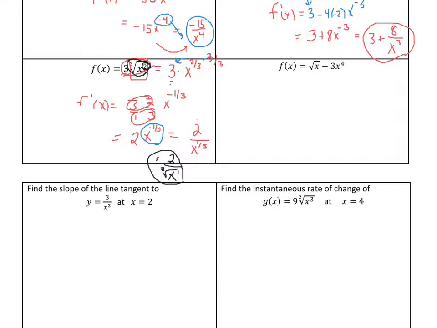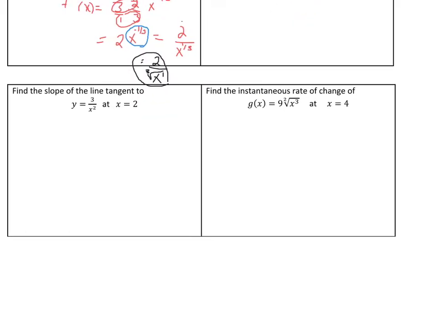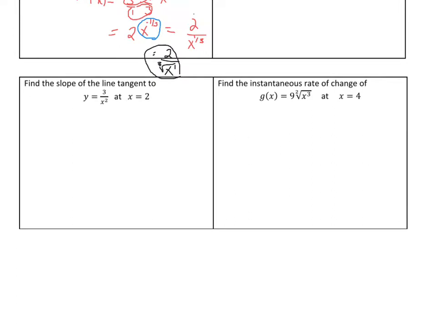So let's go down to the following 2 problems. We have to find the slope of the tangent line. Now remember from the earlier video, the slope of the line tangent to this is going to have the same slope as this at that point, if I find the derivative. So the very first thing that I'm going to do is rewrite this. I can see that it's in the bottom. We're going to rewrite this as 3 times x to the -2nd power. I kept the coefficient. I just changed this to a negative because that's what happens with exponents on the bottom of a fraction. Now, if I find y prime, it's just a power rule.